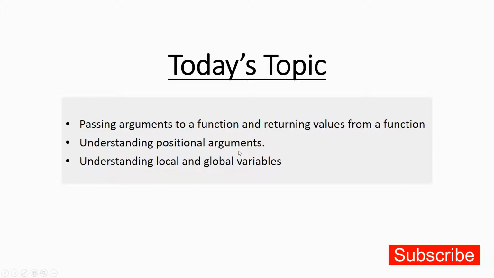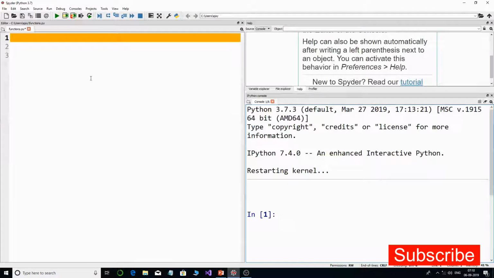Okay, and we're going to see what this means, and then we are going to understand about local and global variables. Now, if you're new, maybe this is the first time you're hearing these words. So we're going to understand all this, so immediately we will start. So okay, what are arguments?